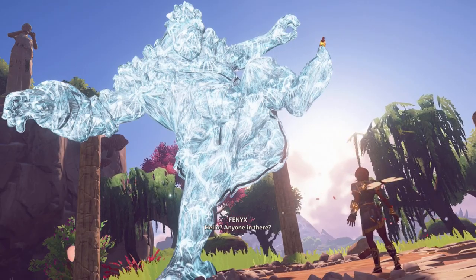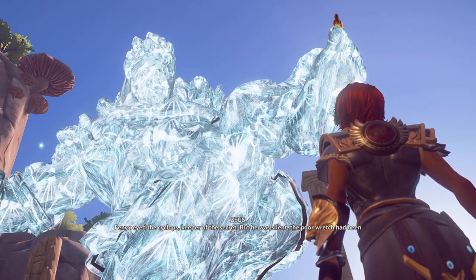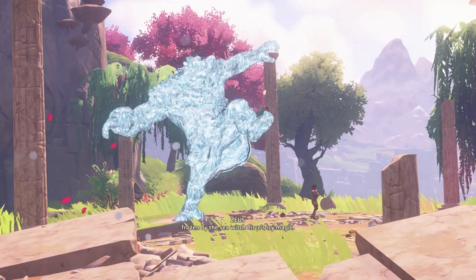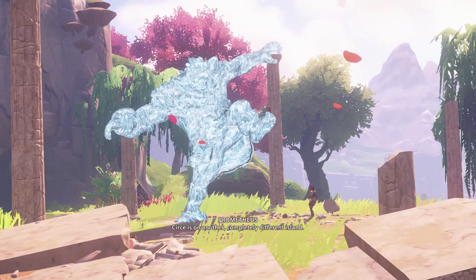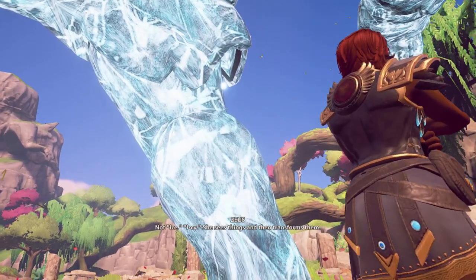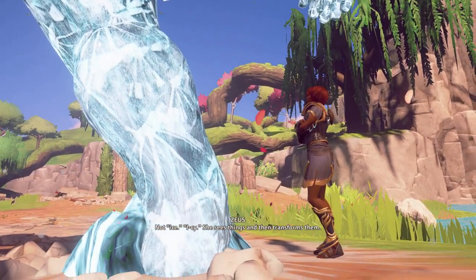Hello? Anyone in there? Fenyx eyed the Cyclops, keeper of the secret, but he was silent. The poor wretch had been frozen by the sea witch Circe's icy magic. Circe is on another completely different island. Or is she? Also, she doesn't have ice magic. Not ice? I see. She sees things and then transforms.